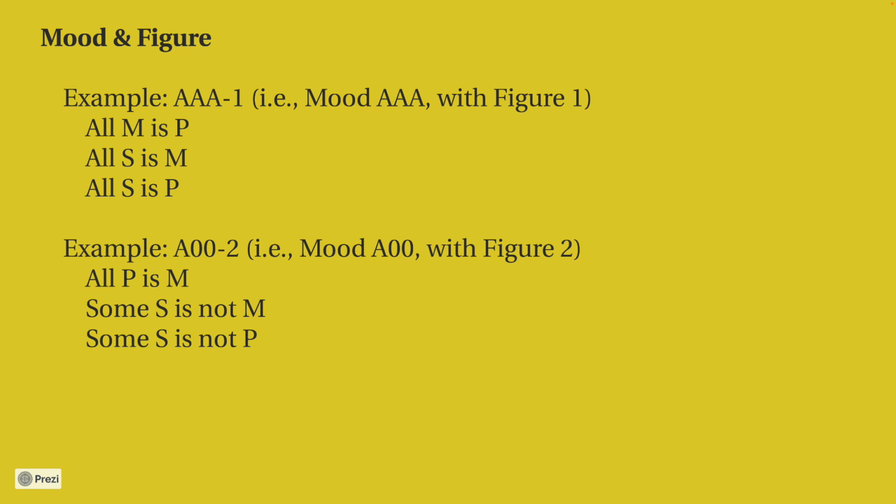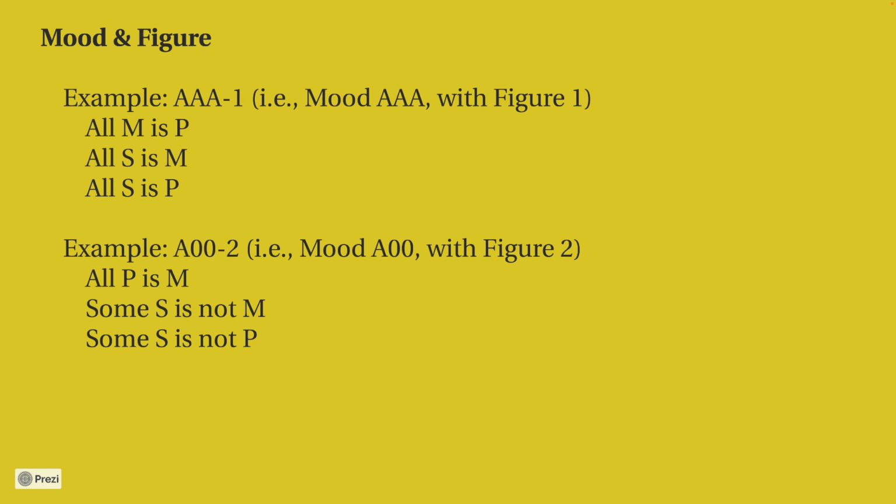Now, don't be fooled by the fact that the second two propositions are longer than the first because they are using more or longer words. But if you simplify the argument to P-M, S-M, S-P, then the two M's clearly align. So that tells us it's either figure two or figure three, and both of the middle terms fall at the end of each premise. So that tells us that this is figure two. So our mood is AOO, and this is in the form of a figure two arrangement.